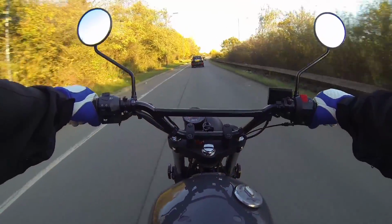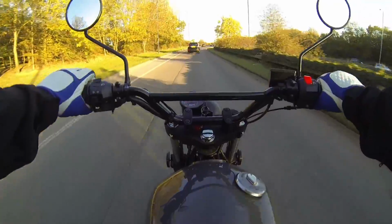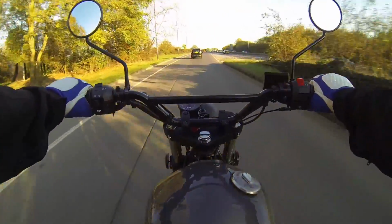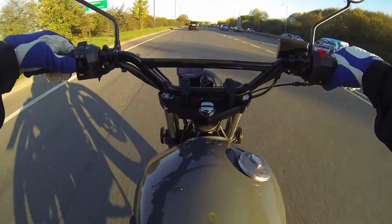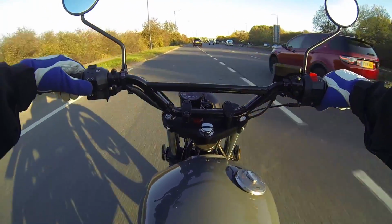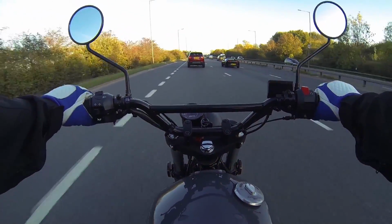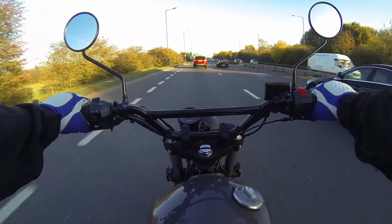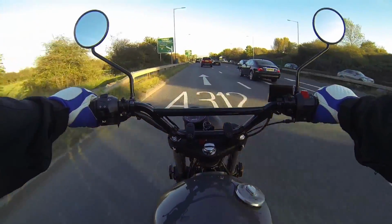Alright, we're going to get this 125 out on this dual carriageway. People are going national speed limit on this thing. We'll see if we can hold our own on the 125. I'm already in top gear coming on the slip road. I don't want to strain this too much. When you don't have a power band to speak of, your vulnerability comes from your inability to accelerate. 125s are slow, and that slowness can be dangerous.